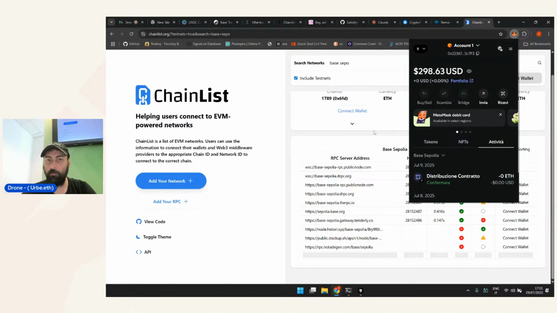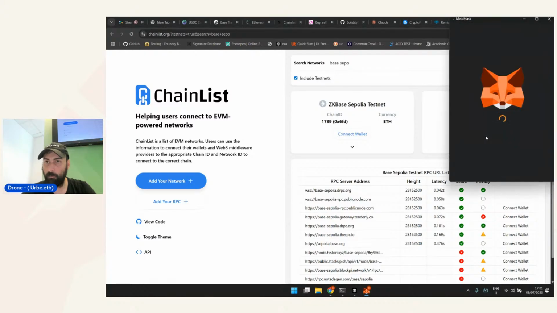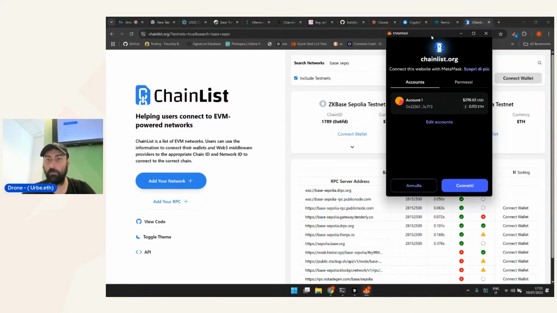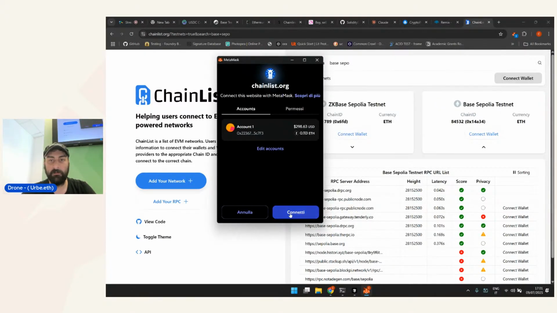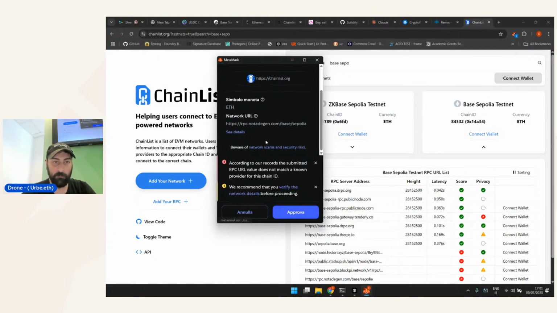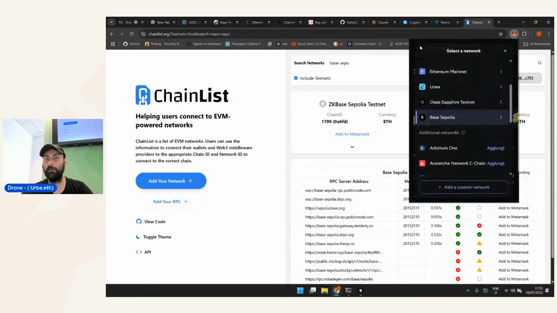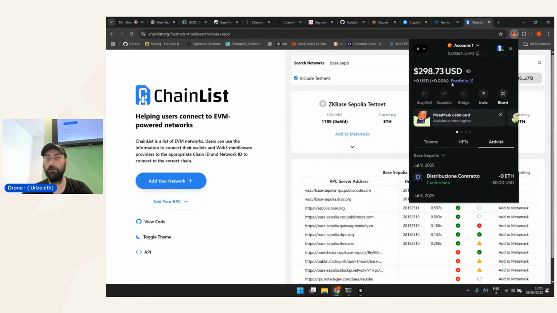Oh, if you don't have base Sepolia in your network, you can connect wallet, and it should automatically prompt you to add this network to your MetaMask wallet if you don't find it from here.